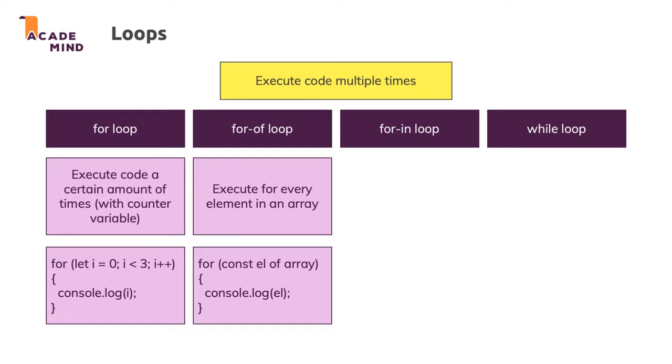Between parentheses we don't have these three parts. Instead here we have the of keyword, and we create a constant, could also be a variable but typically you create a constant, which gives you access to one element of the array at a time. And then this body between the curly braces is executed for every element in the array, and the constant in this case then refers to that element in the array for this current iteration. And this is convenient for, for example, doing something with every element in the array or outputting it to the console or whatever you want to do.